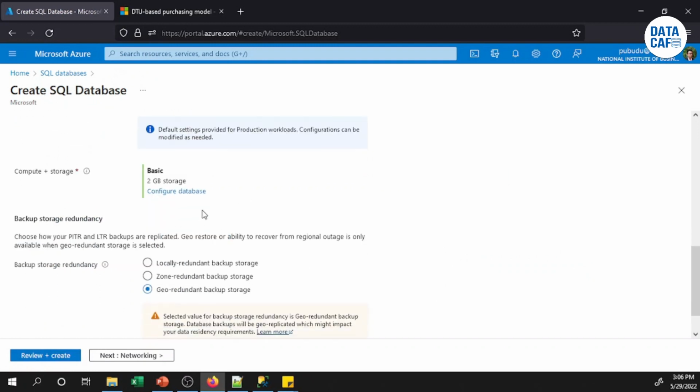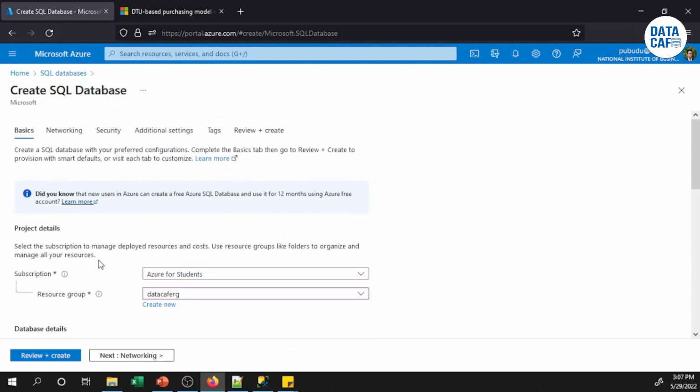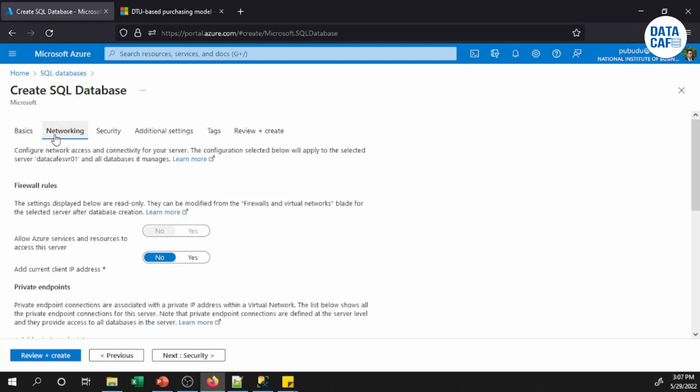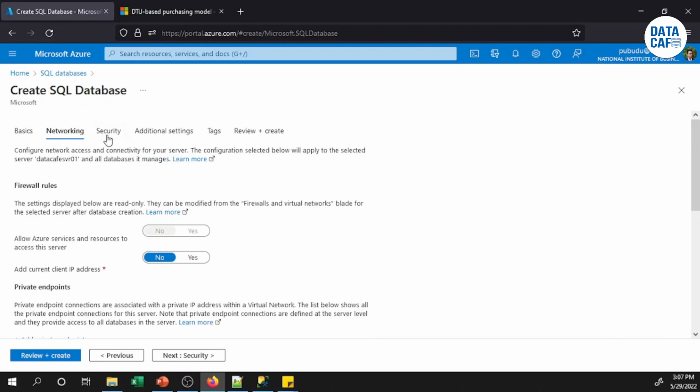Then you can see that information has been applied. So backup storage redundancy, I have enabled this geo-redundant backup storage. Then I think in the basic tab I have given all the information. Then I go to the network and I'm not going to enable the firewall rules. If you want, you can add some public IPs or private IPs.